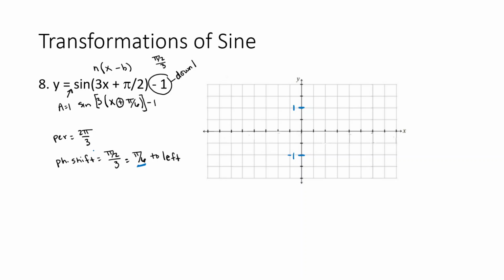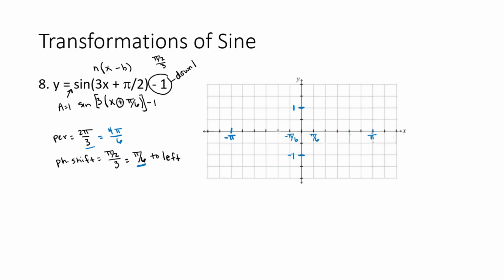The next thing I'm going to do is look at my period and my phase shift in order to decide what my x-axis tick marks are. Now, their denominators are different, so I'm going to get them in terms of the same denominator. So 2/3 would become 4/6, and then I want to mark my grid in sixths. So this would be 2, 3, 4, 5, 6. That makes this pi. I'm going to go to the left as well with negative pi 6, 2 pi 6, 3 pi 6, 4, 5, 6. So this becomes negative pi.